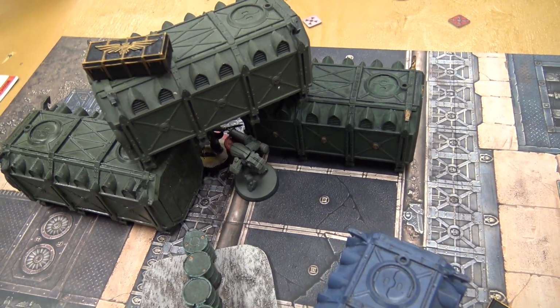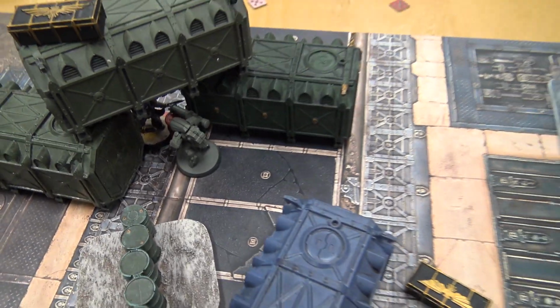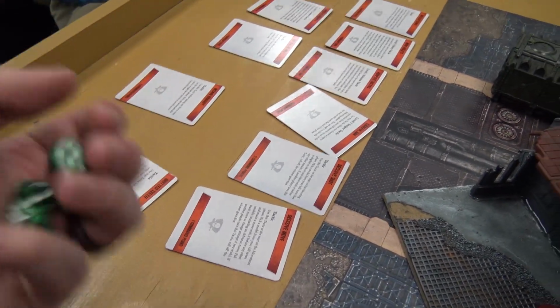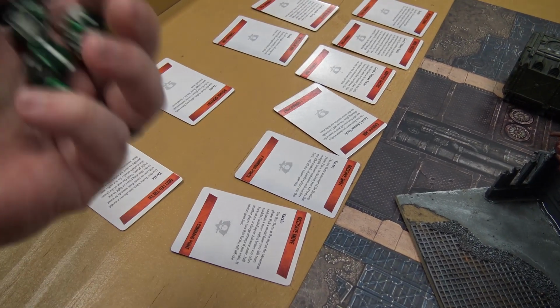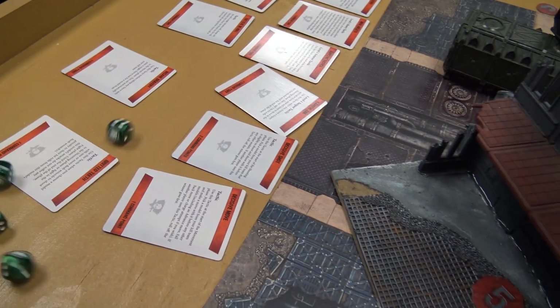All right, so that's it for the shooting phase. Into the fight phase, my black shield here is going to attack into his stealth suit over there. So he's going to have 4 attacks because he charged this round. So it's going to be with Zealot. So looking for 3s to hit.